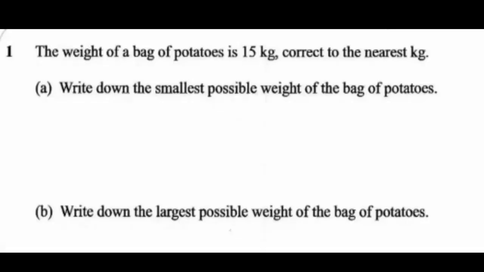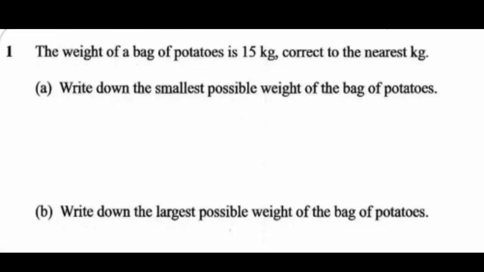In this question we are told that the weight of the bag of potatoes is 15 kilograms exactly. We are therefore going to look at the first decimal place to find the smallest possible weight and also the largest possible weight. We're looking for the smallest number that can round up to 15 and also the highest number that can round down to 15. We need to remember here that 0.5 can round both up and down when we're talking about boundary questions.